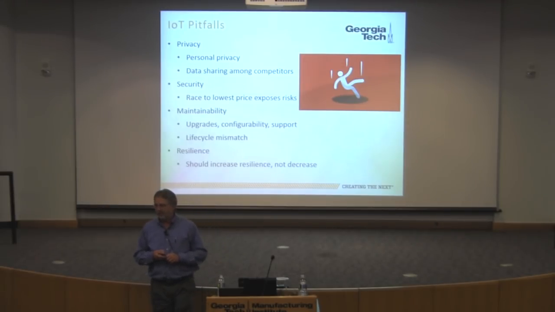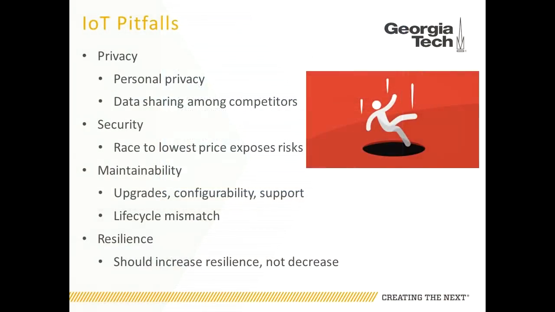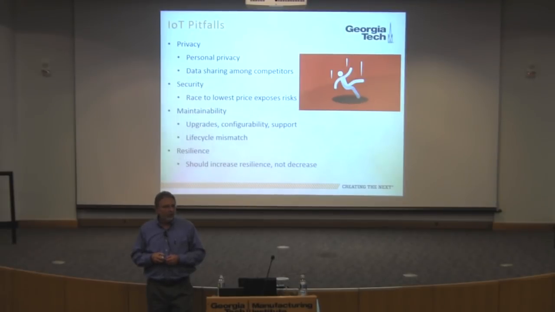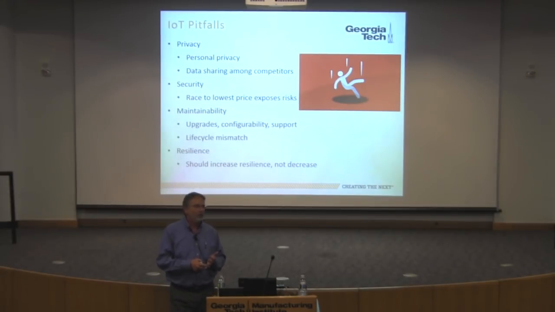There are some things we have to pay attention to as we bring everything online. Privacy is a big one — both personal privacy about tracking location and knowing too much about individuals, and also the data sharing issue among competitors. Security: one of the core issues with IoT security right now is the race to the bottom on price. You can get a really cheap webcam for ten bucks to put on the internet. Why does it only cost ten bucks? Because they're using a free software stack that no one has done security updates on in twenty years.